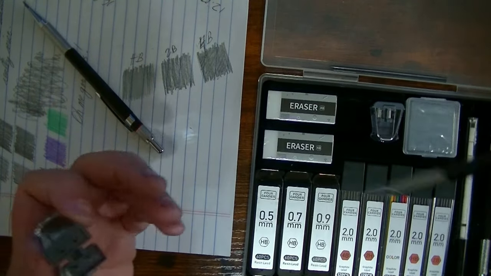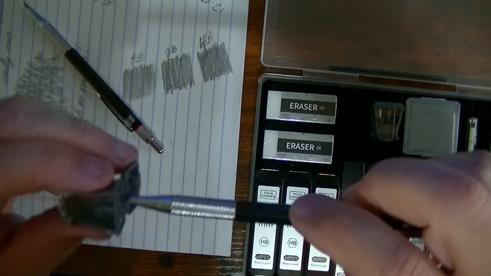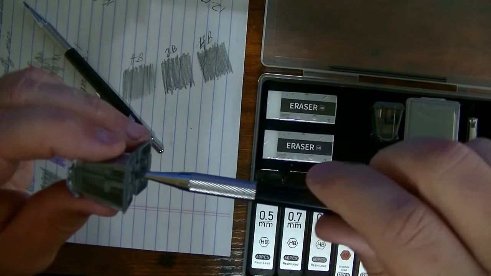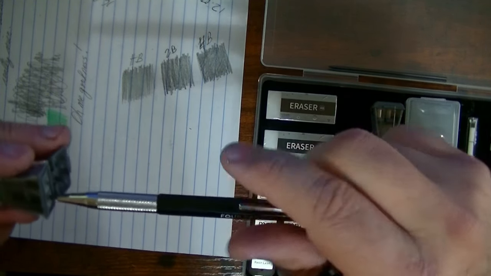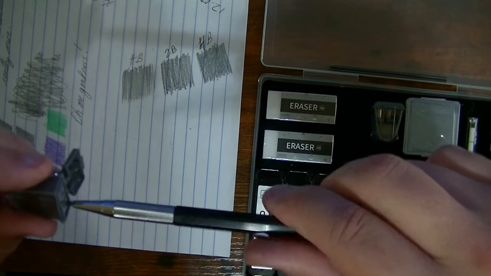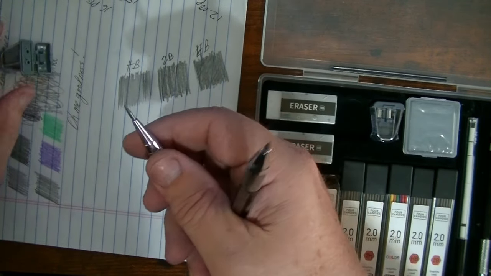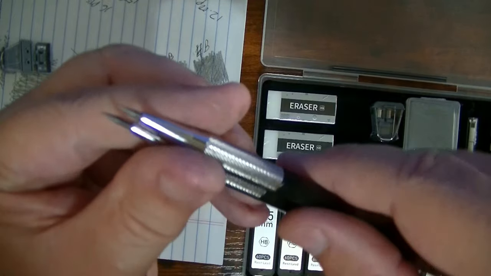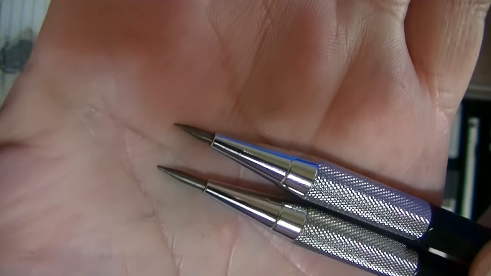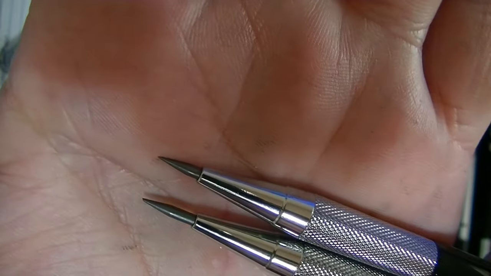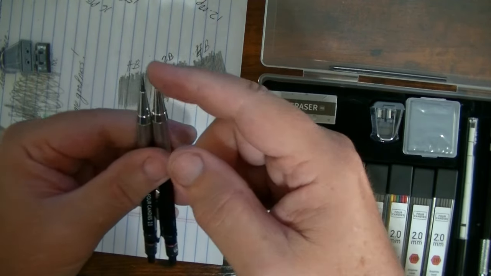Then we'll grab a different pencil over here so we can do a comparison. And now I'm going to do the other hole here. Give it some more length there. That one felt a little more aggressive. Let me just make sure I did this right. And we're going to compare the two. You tell me if you see a difference. You see a difference? They're both pretty pointy to me.